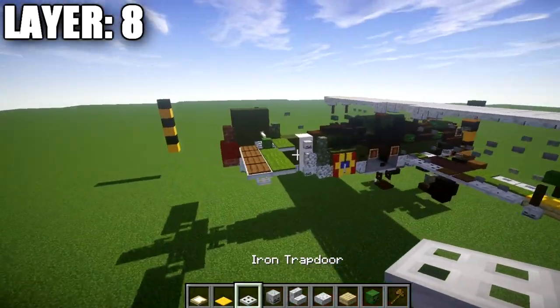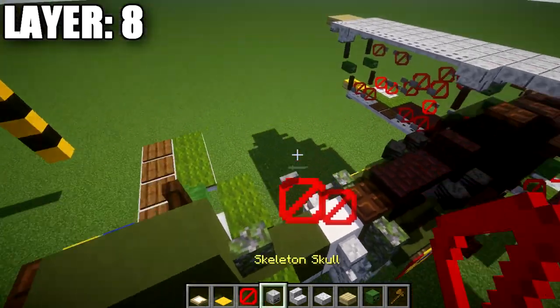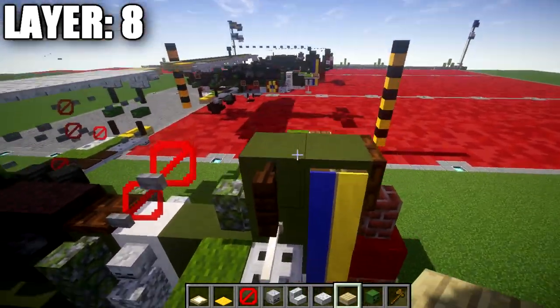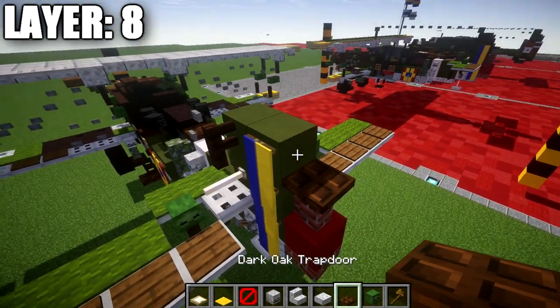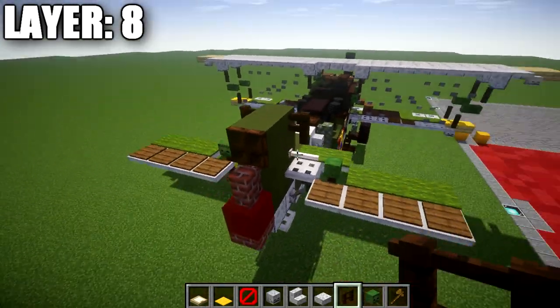We're going to work our way back to the tail. So for the tail here, we're going to go up at an angle from this barrier block. We're going to place down a barrier block here and a stone button on the side of it, just like that. We're also going to place down a green terracotta block on top of this one, followed by a second green terracotta block back, and then a dark oak wood trapdoor here on the end.